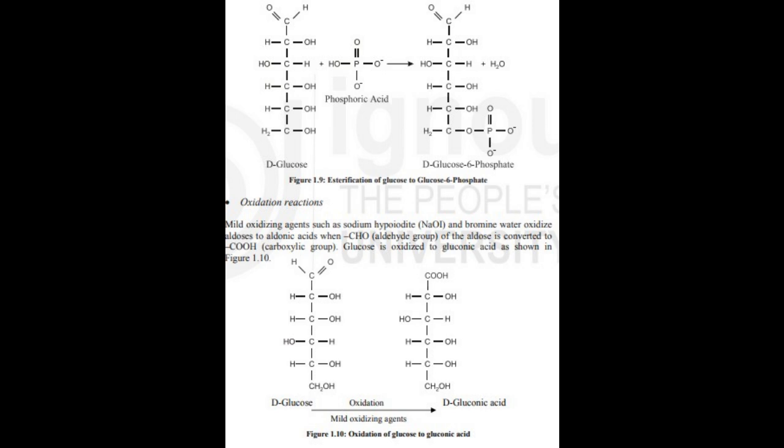form copper-1 oxide, cuprous oxide, and the sugar is itself oxidized to a carboxylic acid, a mixture of sugar acids. The copper-1 oxide is red and precipitates. Carbohydrates that react in basic solution with oxidizing agents are classified as reducing sugars. In basic solution, all monosaccharides, whether aldoses or ketoses, are reducing sugars. Simple sugars can act as reducing agents because the aldehyde or ketone group is readily oxidized to carboxylic acid.